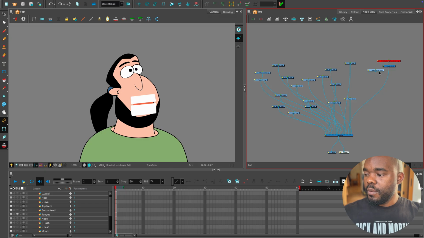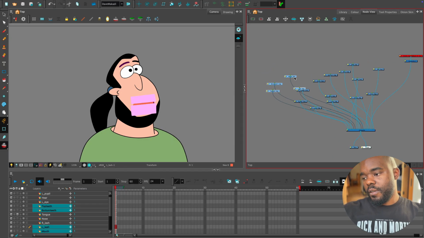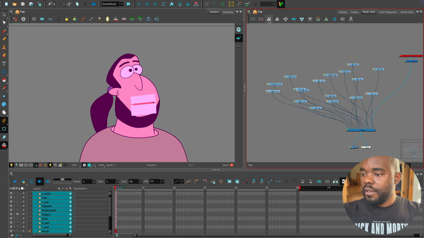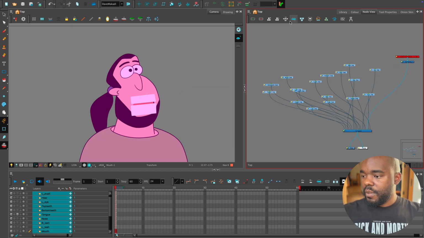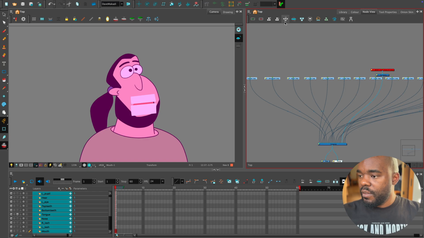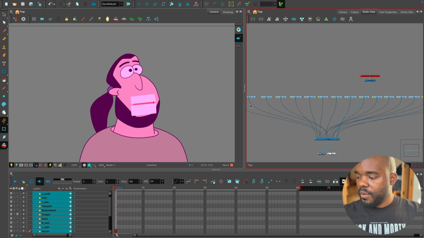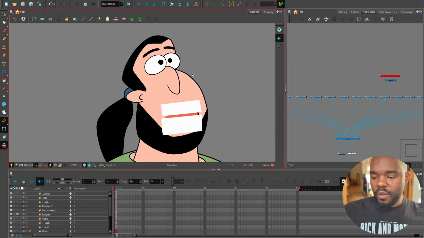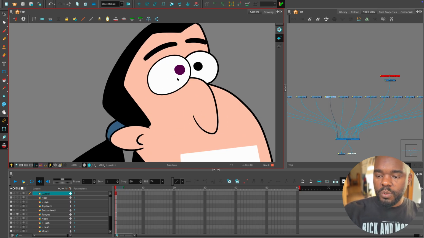The first thing you need to do when you have a lot of elements you created on your node view, you could select all of them and press this button right here. It's kind of like rearrange it. So it's the third one, right? It kind of like rearranges it for you. So now the first thing I need to do is rig the one eye. Take this eye, rig it so that the pupil won't go out of the eye.